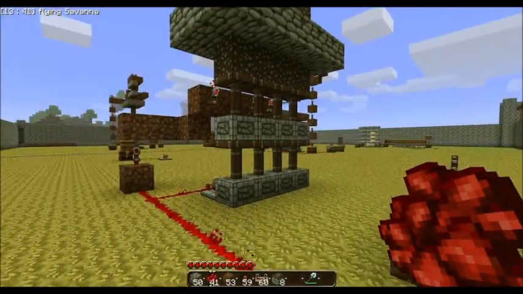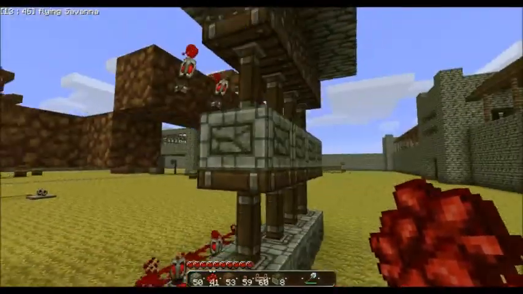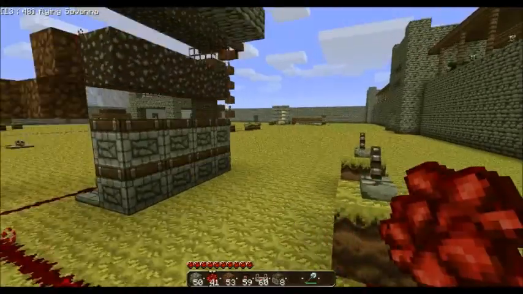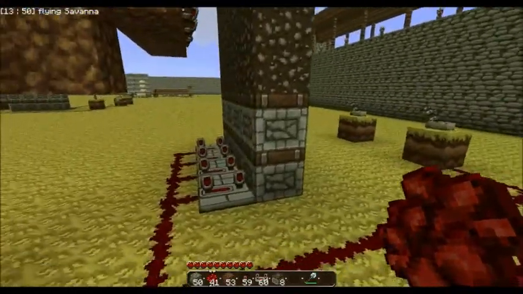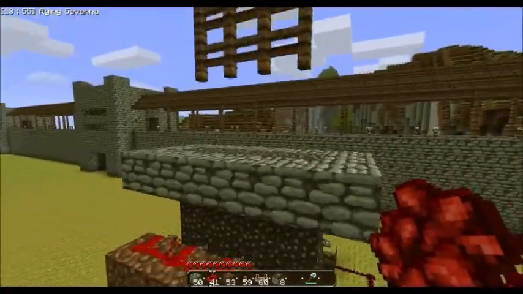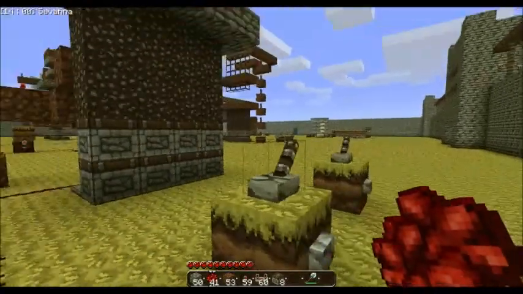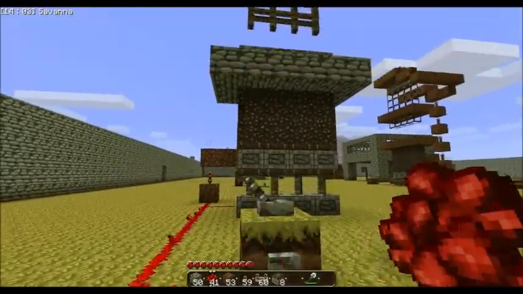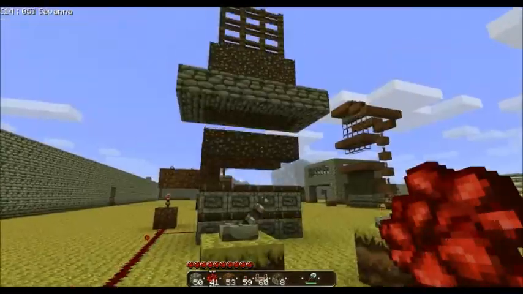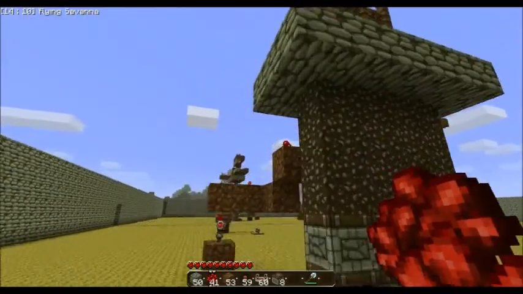The gate goes up. When I pull the lever again, because of the delay, the top pistons will retract first, and they'll be pulled back down by the sticky pistons on the bottom. And that allows the gate to remain in the upward position and remove the gravel. This is where the pulse comes into play. Obviously, if you had a lever flipped, you'd still have a lot of gravel in the way. If you use the button, it'll go up, come back down, and the gate will stay in place.